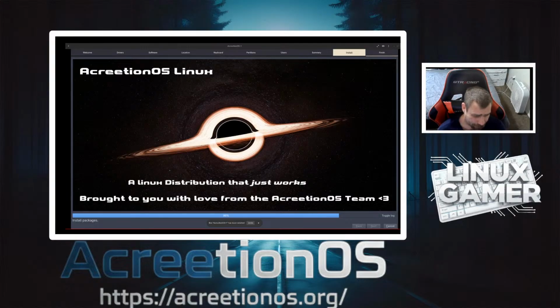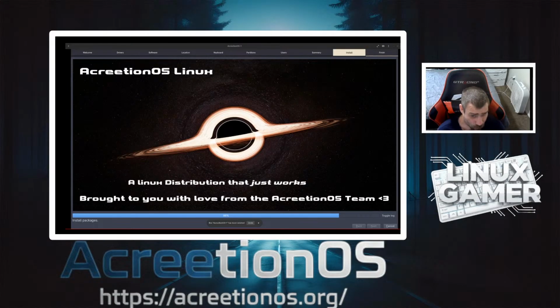But yeah, Linux is good though. If you want freedom, Linux is good to go. This is the one I'm installing right now in GNOME Boxes, the AcreetionOS Linux. This was built by my buddies Darren and Natalie, and it's pretty good. It's customizable, it's a really good distro. And if you want to check out some other distros too, you go to distrowatch.com, and there's all kinds of distros over there too.